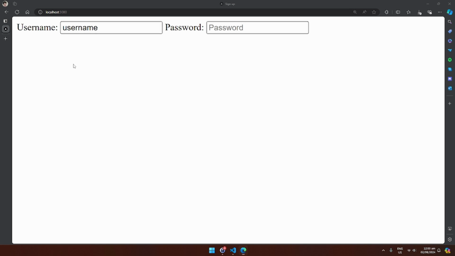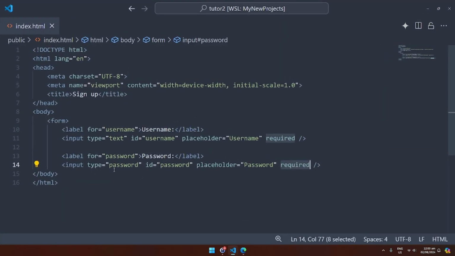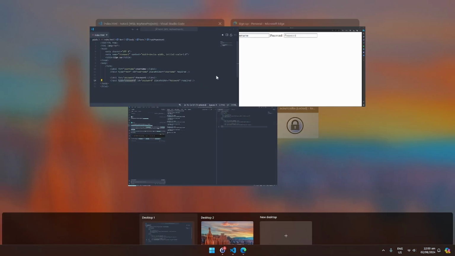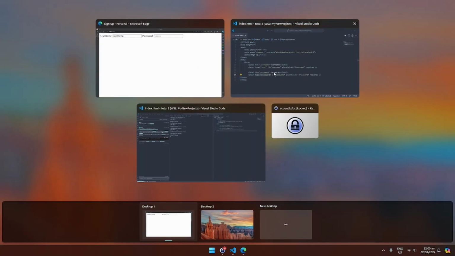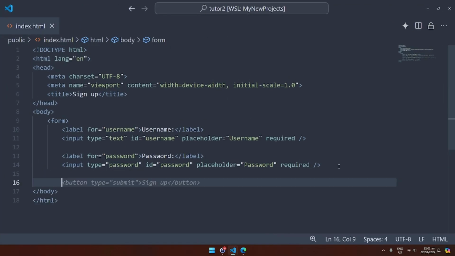Since the type of this input is password, when we type something in this input, the text will be hidden instead of what we are seeing, for security purposes.